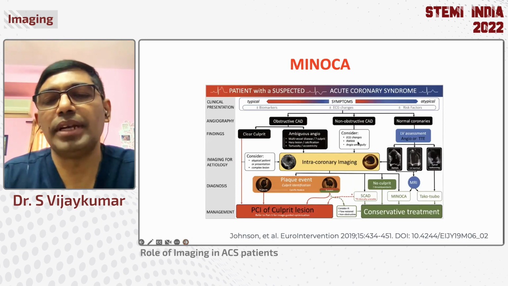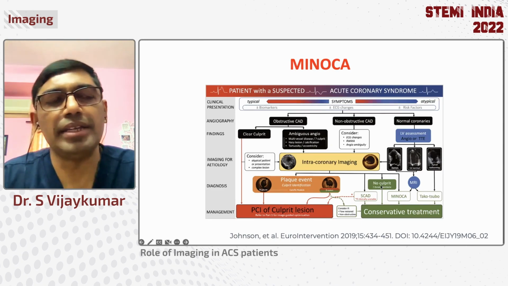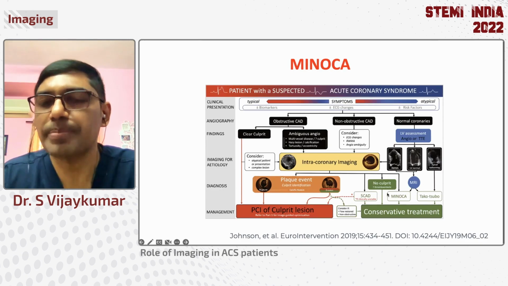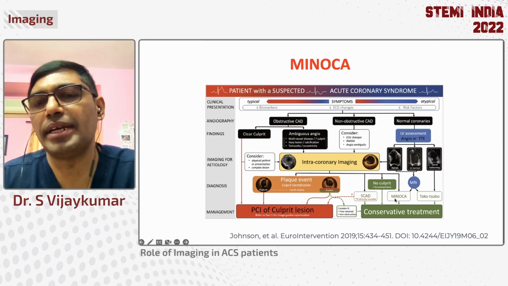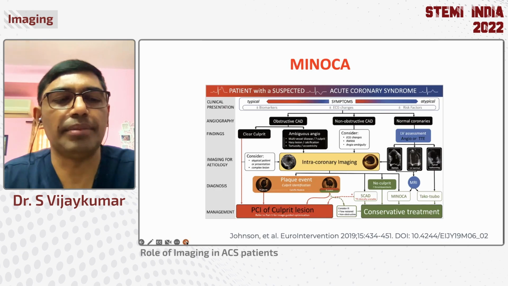And moving to the final area where there is MI, but there is no obstructive coronary lesion. So how do you evaluate this? One is by using OCT, and the second is by using MRI. OCT gives you information. In some cases it may be erosion, in some cases it may be spasm, and in some cases it may be due to spontaneous coronary dissection, or rarely it can be a thromboembolic disease rather than in situ formation of thrombus. Sometimes MRI plays a major role, ruling out patients who had takotsubo cardiomyopathy, which is nothing but a stress cardiomyopathy, which appears like an anterior myocardial infarction. And sometimes myocarditis and myopericarditis, which again may mimic ACS, all can be differentiated by using cardiac MRI.